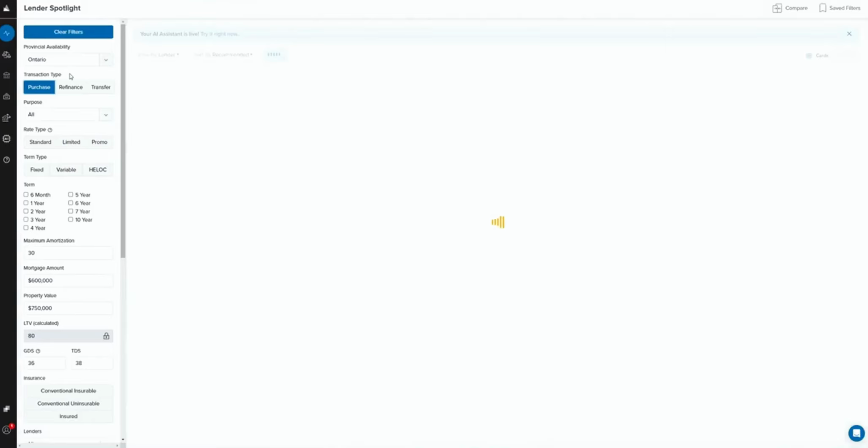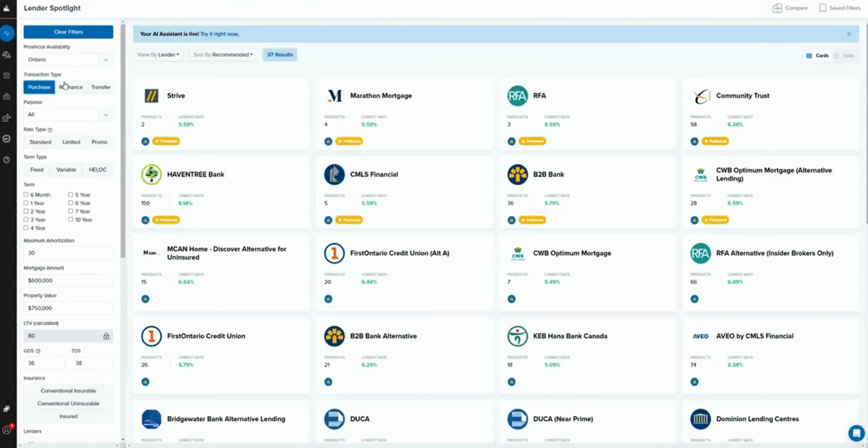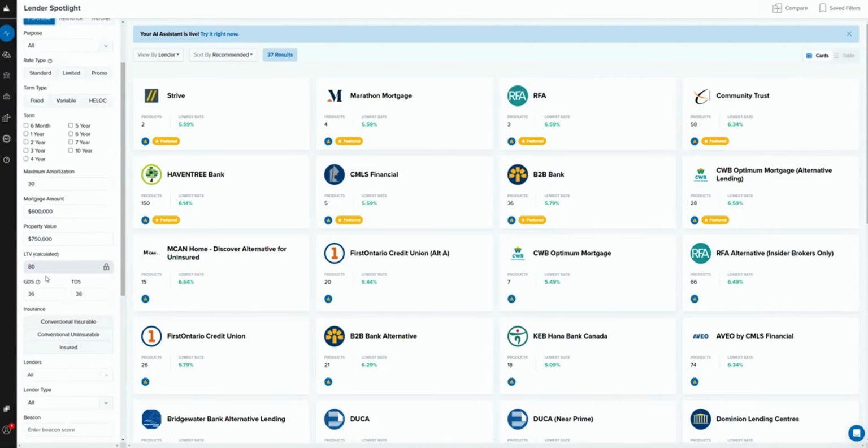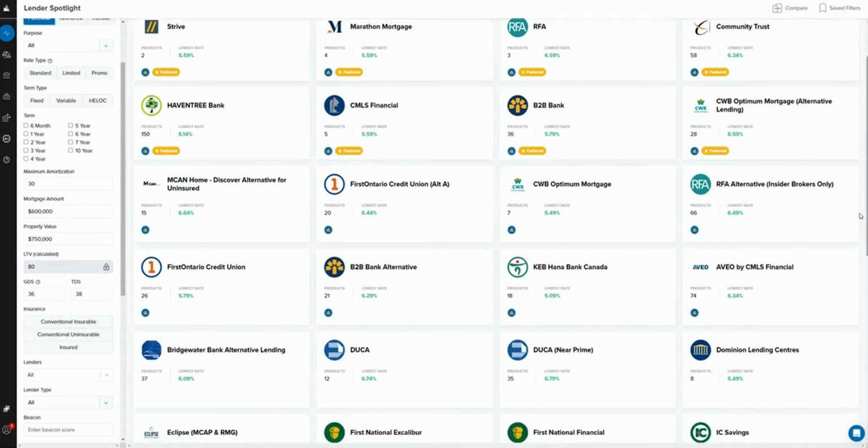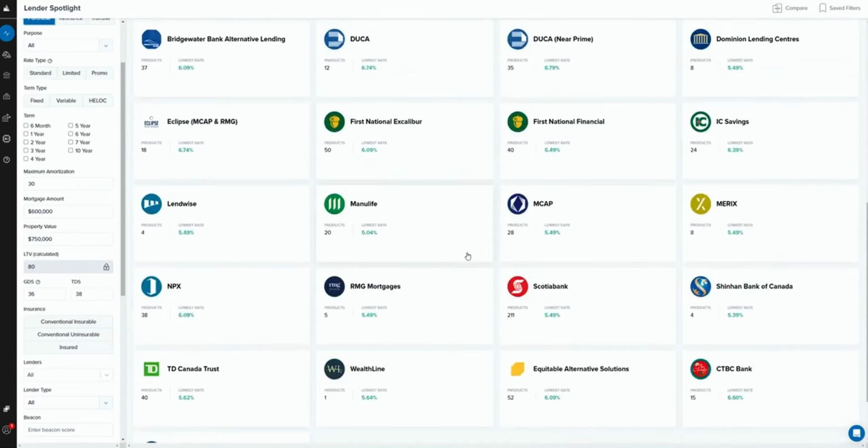It auto-populates everything you've put in: purchase, 30-year amortization, the mortgage amount, property value, your GDS, TDS, all of that fun stuff. All of the rates it's pulling up are what your client should qualify for. So you can see that it pulls everything up.